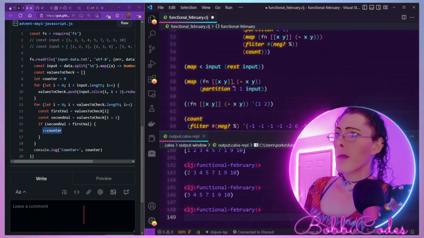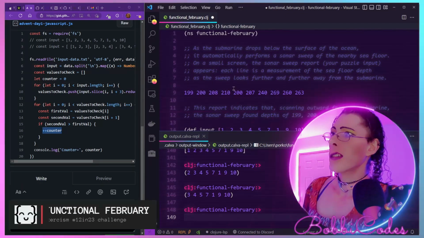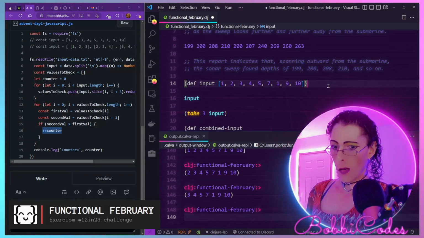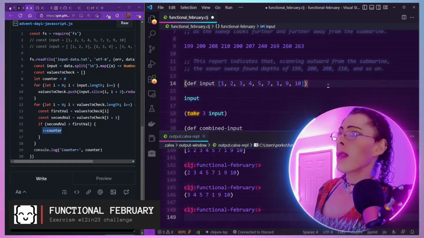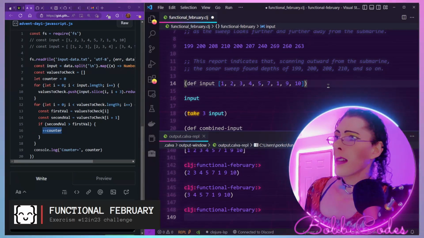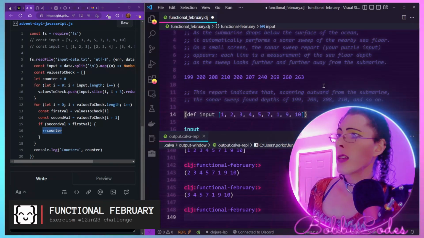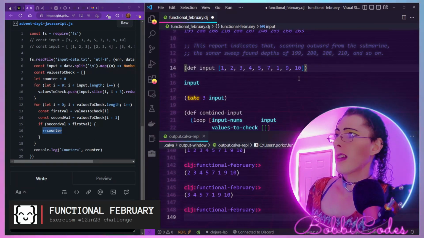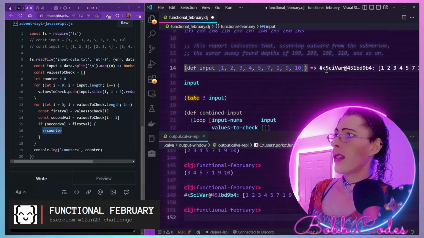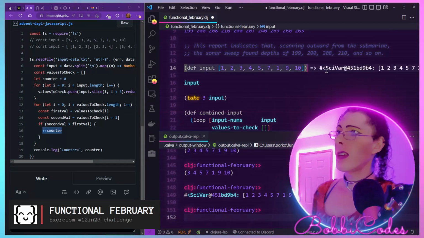So, all right, let's start with just a very simple input. Now, I'm in VS Code here with the Calva plugin. And this is just a regular Clojure project. And I'm connected to the REPL with Babashka, so I can evaluate things.